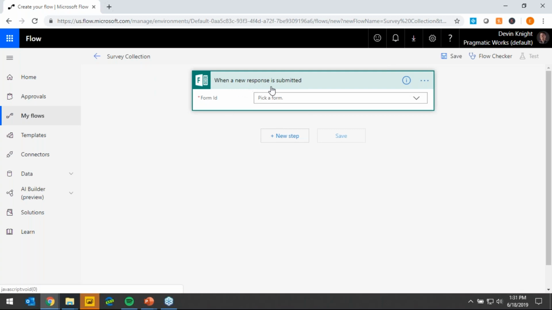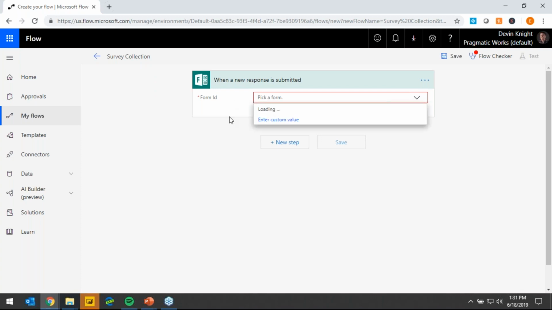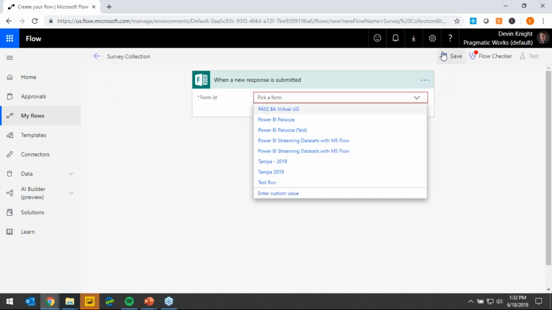All right, so we're going to say when a new response is submitted to the form, so we're going to select the form that we created. And in my case, I created a form here. Let's see, it's loading in my forms right now. One thing that you may notice as you work with Flow is sometimes it's a little delayed with picking up metadata. So you might find that in some cases you just need to save and close and reopen to get it to pick up the metadata that you're hoping for. Because right now it looks like it's kind of struggling to pick up the metadata here. So if that ever happens to you, oh, there it goes. It just took a while. If that ever happens to you, I recommend saving and then exiting and coming back into it, because sometimes the metadata gets a little bungled up and it just needs some time to refresh.